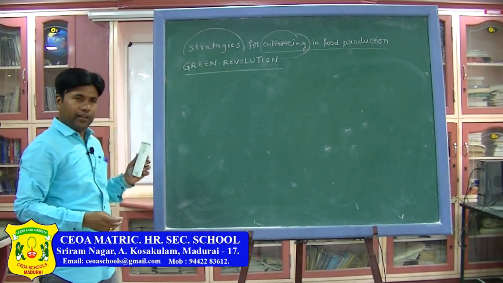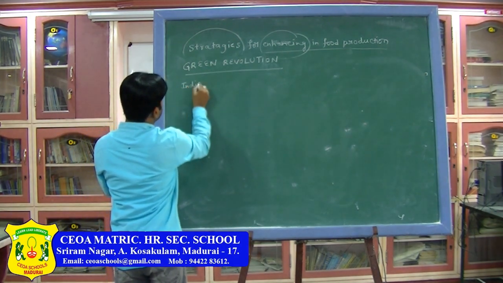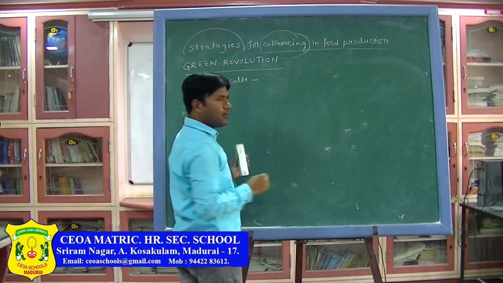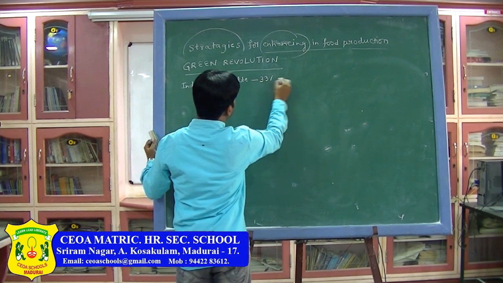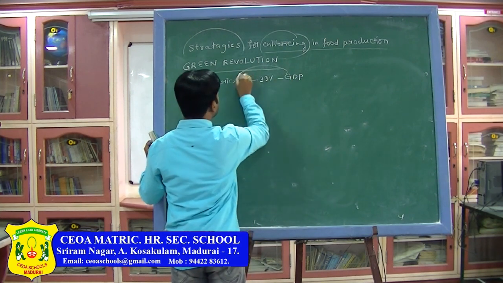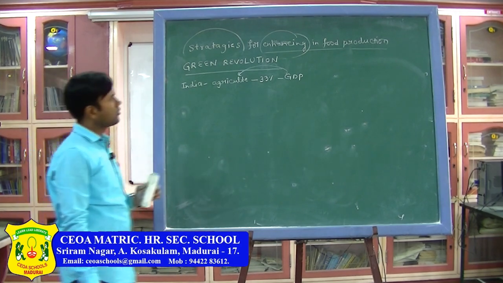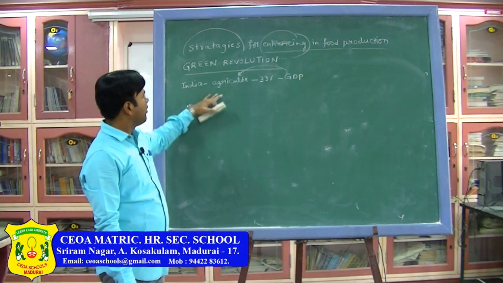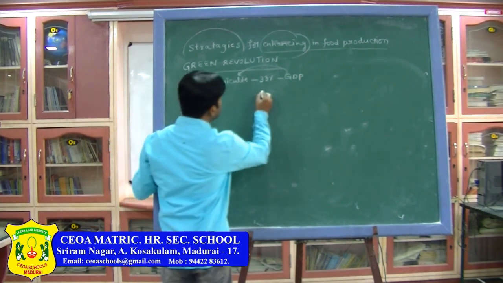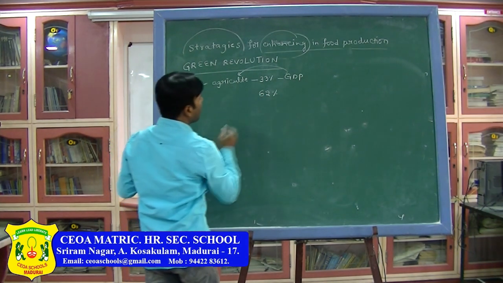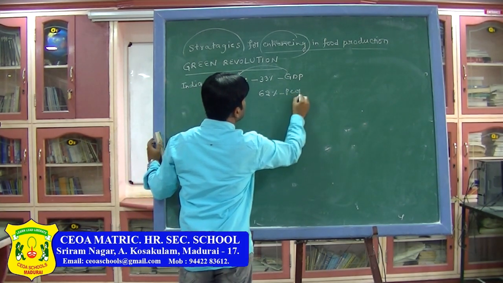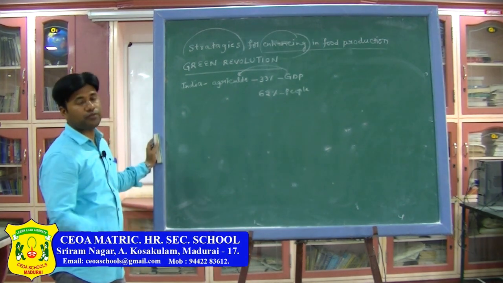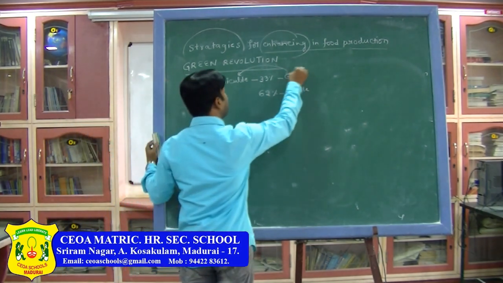India is an agriculture based country. Almost 33% of India's GDP depends upon agriculture only. What is that? 33% of India's GDP depends upon agriculture only. Next, 62% of the people are farmers depending upon agriculture. This number is very, very important. A question will be framed from this number regarding the GDP.